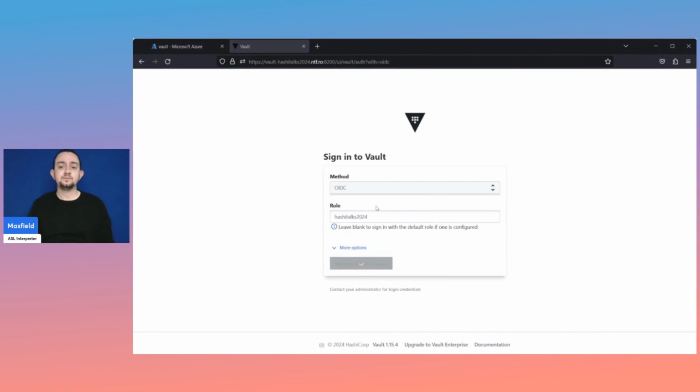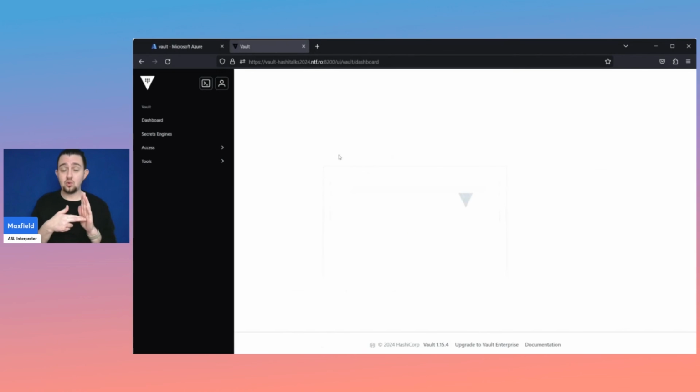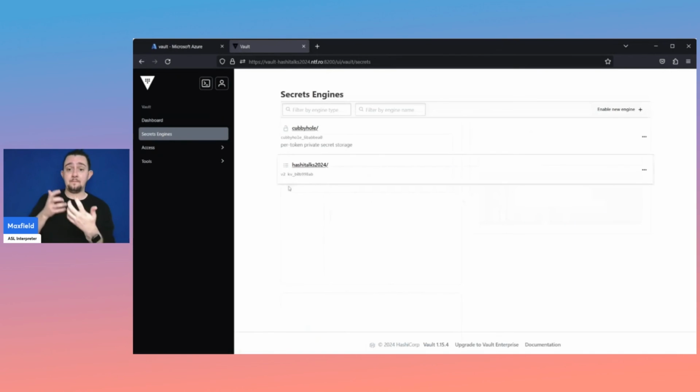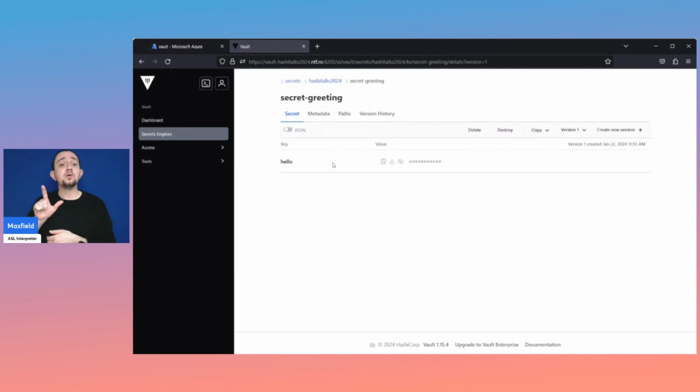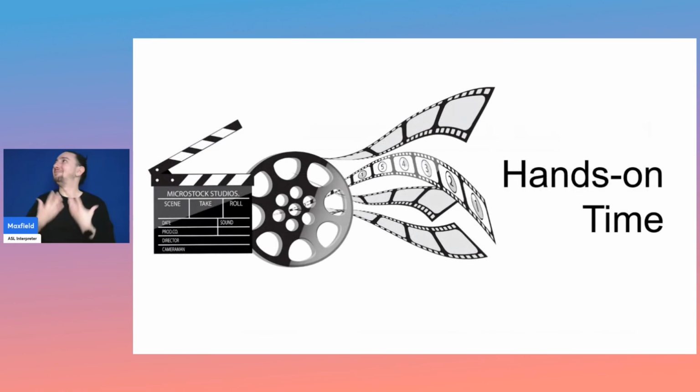And because of that role and the matching behind the scenes, I'll be able to see, hopefully, yes, the HashiTalks 2024 engine with one value, hello world. I don't think I've ever been so inspired. It's good. Okay.